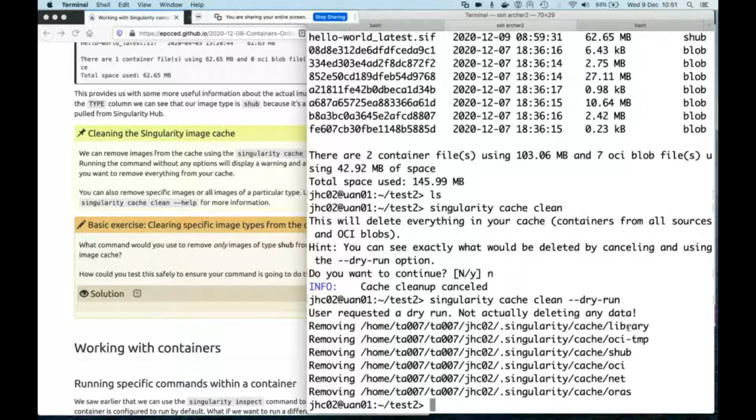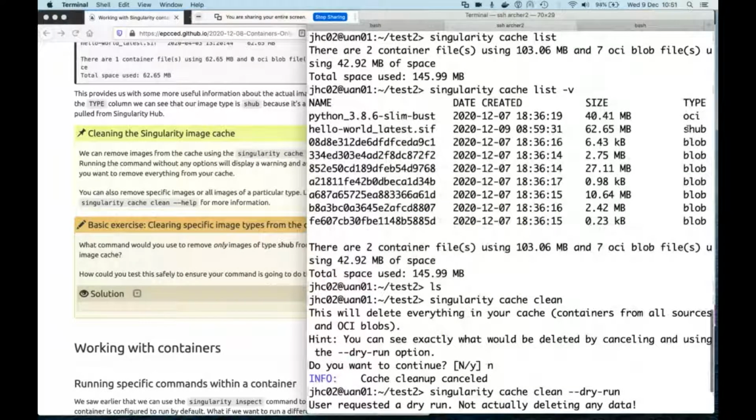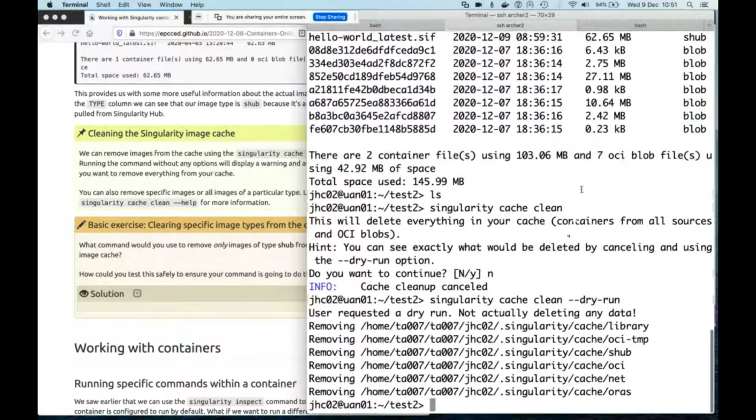So any type of image that you've pulled using singularity pull will get deleted. There is an option, or there are a number of options, in fact, to tell singularity cache clean what type of images to remove. As we saw in my output above here, I had some different types. I've got a Singularity Hub image that's pulled from Singularity Hub, and I've also got an image that's come from Docker, along with a number of these blob sections, which are the different parts of the Docker image. So I might only want to, for example, remove images that I've pulled from Docker.